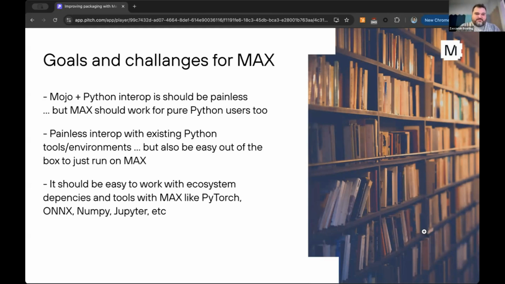Python interop is one of the problems that we ran into, but we also have people that just want to have an existing AI pipeline that they already have set up and just use Max. They want to make it part of their solution that they already have. And so that means also, how do we integrate with PyTorch and ONNX and NumPy, Jupyter? Maybe I've got Julia and/or Rust or something in my complicated environment that I've set up end to end. And so how can we work within that, but also version with it?